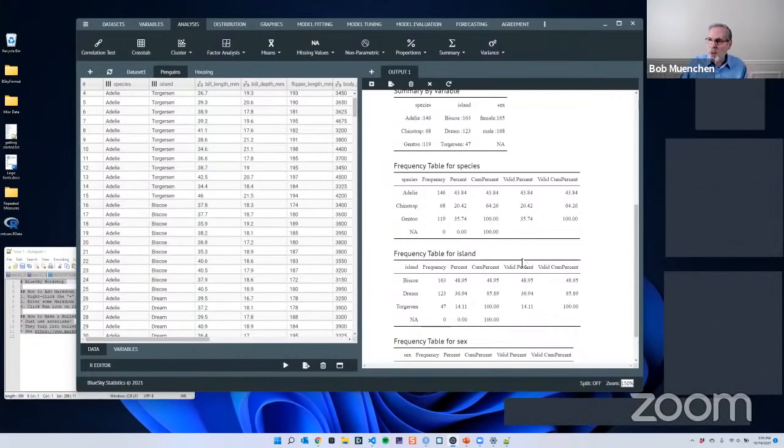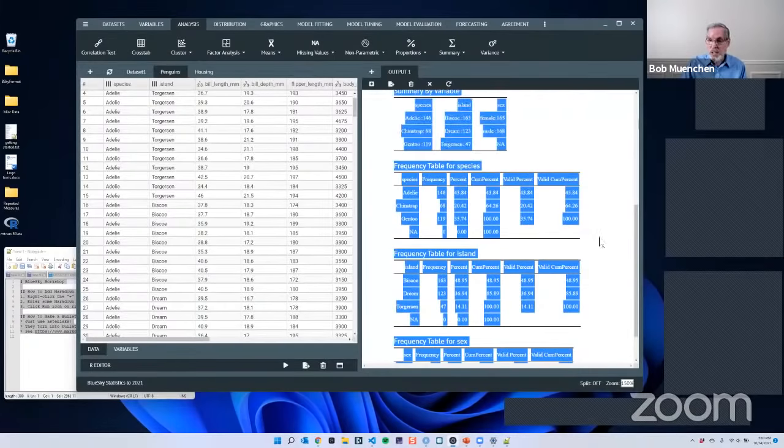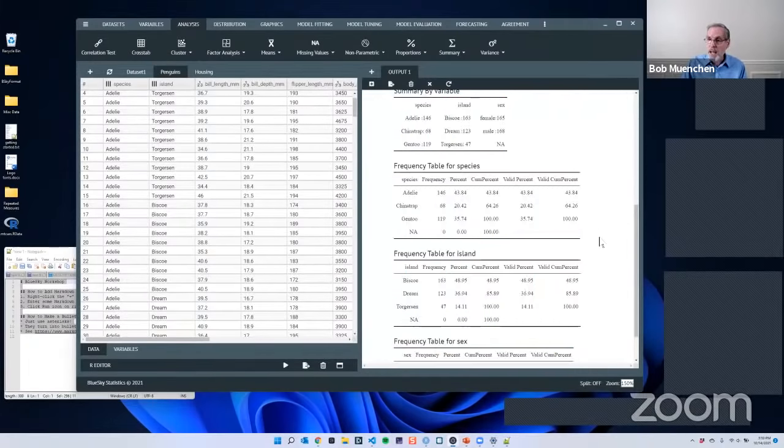And if I were a complete beginner and I knew nothing about Markdown or anything else, then I would probably think, well, why don't I grab this and just copy and paste it into Word. And it would work. It would go there. It would be a fully formatted table looking exactly like this with these fonts. I could then say, well, maybe I don't care about cumulative percent. I could grab that column and throw it away.